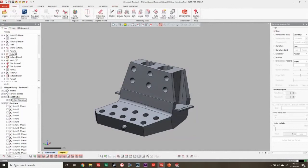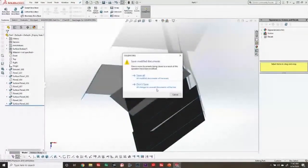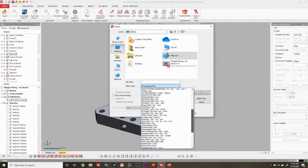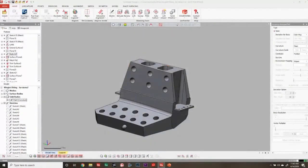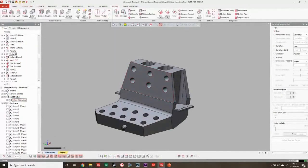So we can import and bring that up here. Close this down. Okay. So if I were to go back to import, we've got again a gigantic list of files we can import. So if your 3D scanner or CAD program can make it, the chances are we can use that. This software also has direct scanning. So if you've got some older scanner models that maybe don't do their own processing, we have a live capture function as well. So you can scan and model directly into this software.